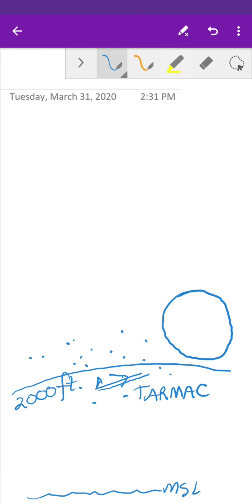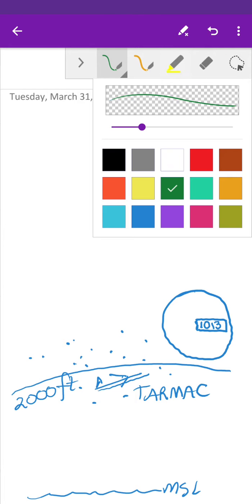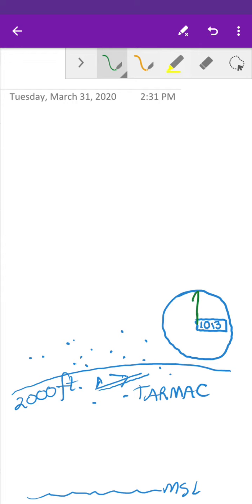Now, let's put on the dial in the altimeter. Let's put on the dial 1013. And let's just say, for argument's sake, this reading gives us 2,000 feet. So it says that this aircraft has a pressure height of 2,000. Well, it's just convenient that the pressure height is the same as the altitude of the airport. However, it's 2,000 feet above the pressure line of 1013.